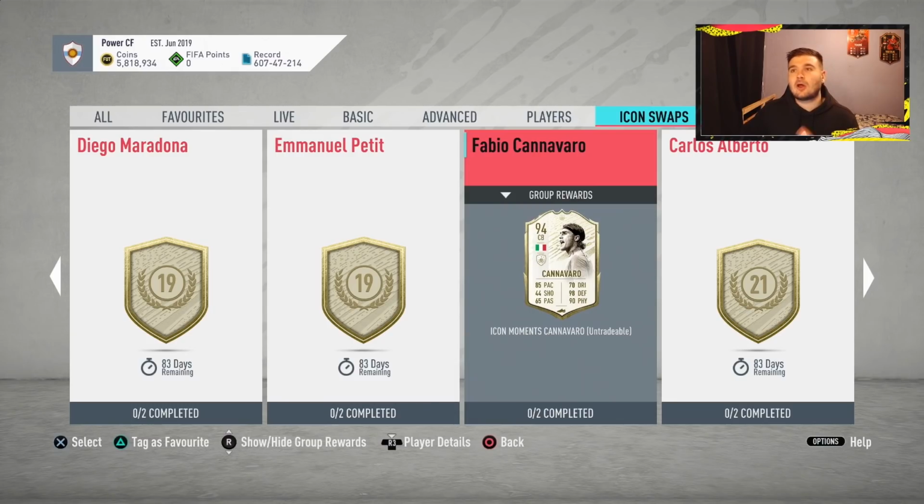Yes, he's a defender. I know people would probably prefer to do an attacker if you were going to grind out all the icon swaps, and then you would probably prefer to invest those swaps, those tokens, into an attacker. But for me, Cannavaro is very good. An anchor would be the chemistry style I use.